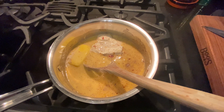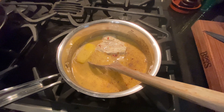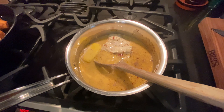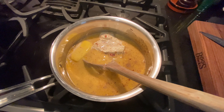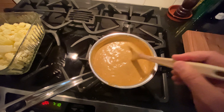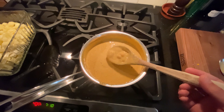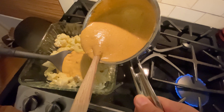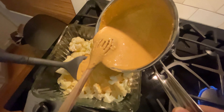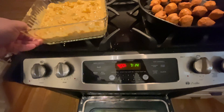While your cauliflower is cooling off a little after pulling it out of the oven, it's time to make the cheese sauce. I'm eyeballing it tonight — about a cup and a half of heavy cream, about two cups of shredded gouda, some butter, some cream cheese, and also some paprika, coriander, and pepper. After about four minutes on medium heat, once everything is mostly melted, pour it onto the cauliflower. You can really use this recipe to get rid of any extra cheeses or dairy you might have in the fridge — I used some cheddar that was going to go bad and some fresh gouda.